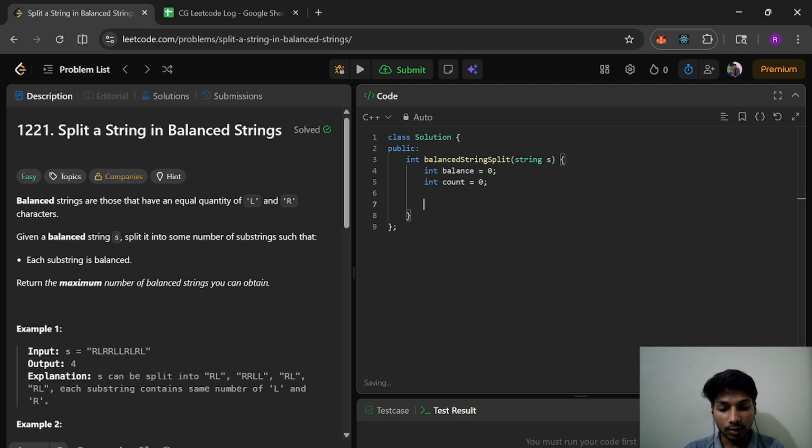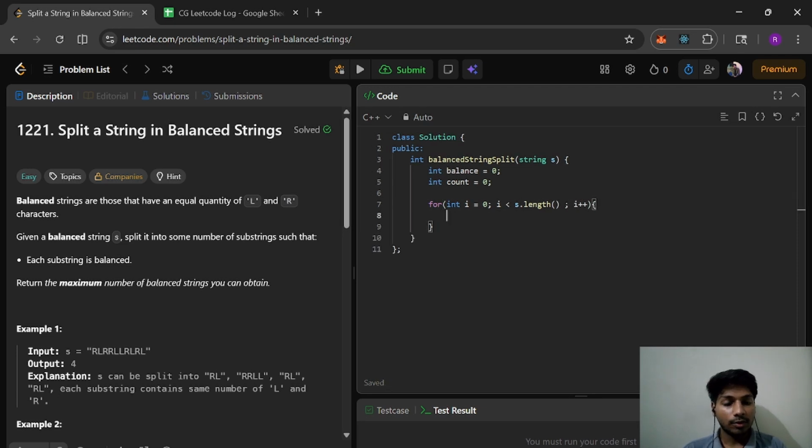So now we'll have a for loop which will start with 0 and end at the string's length.